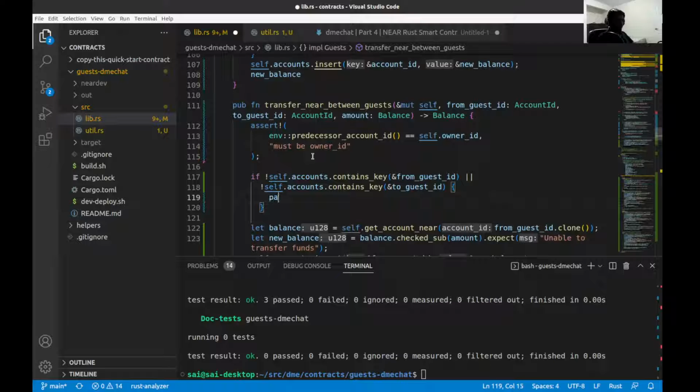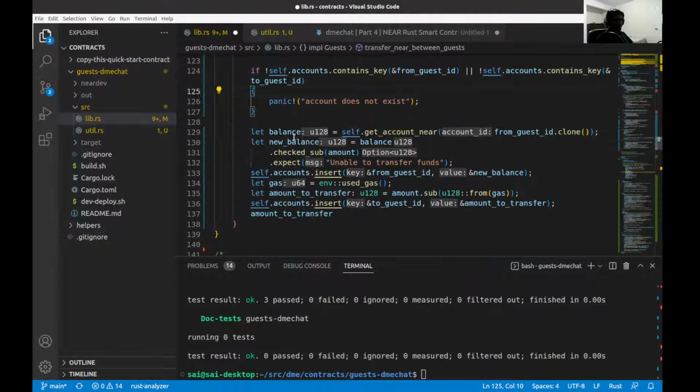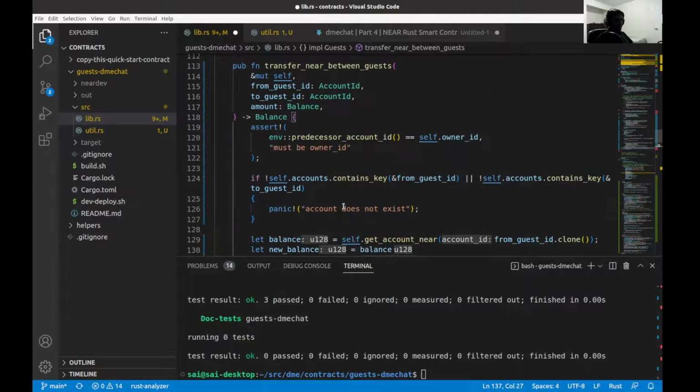We want to panic: account does not exist. Yeah, okay. We could be a little bit nicer about this, but I don't really care right now. Both accounts have to exist before us to get into this transfer method.